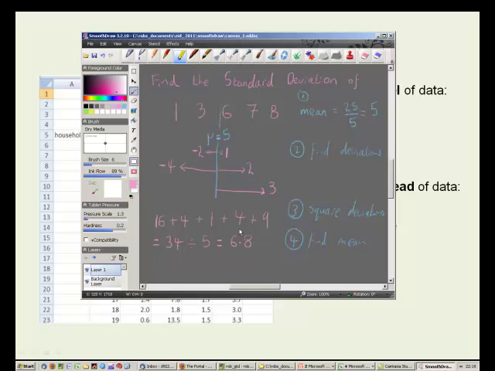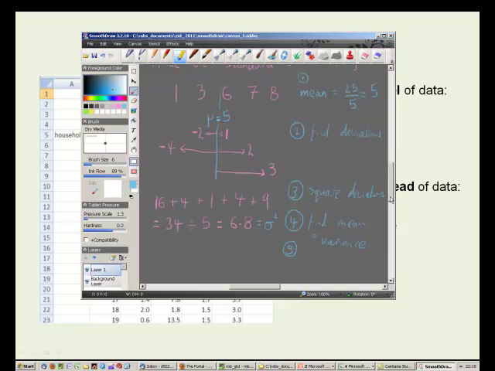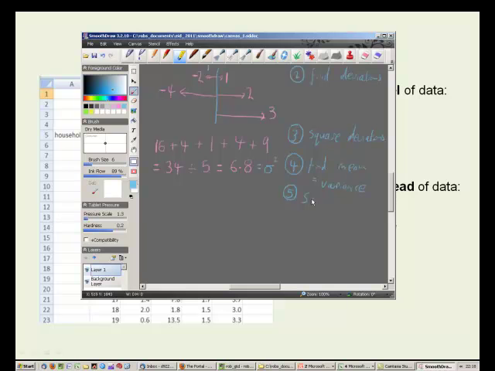Now we're trying to work out the standard deviation, but at this stage, when we've worked out these squared deviations and worked out the average of those, you get 6.8. That's actually got a name in itself. That's given us something called the variance. So the variance of our original numbers is 6.8. Just as the mean is often written with this symbol here, the variance is sometimes written using this symbol. That will become clear in a minute when we do the last step, which is 5, square roots. Press the square root button on your calculator. And you should be rewarded with the standard deviation.